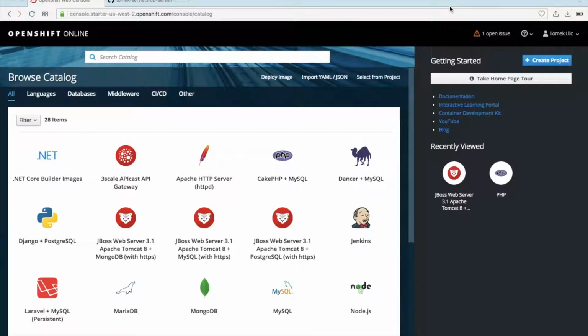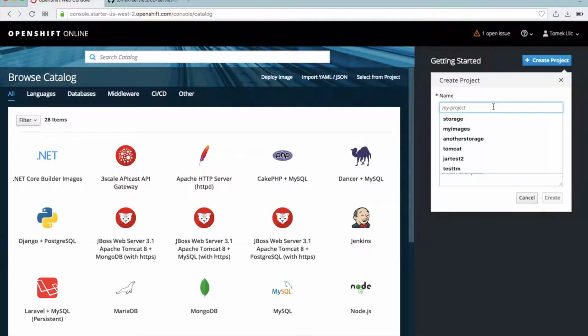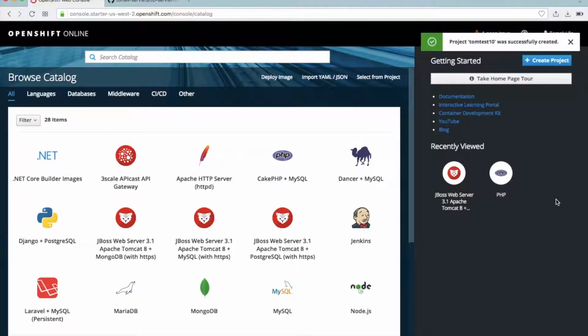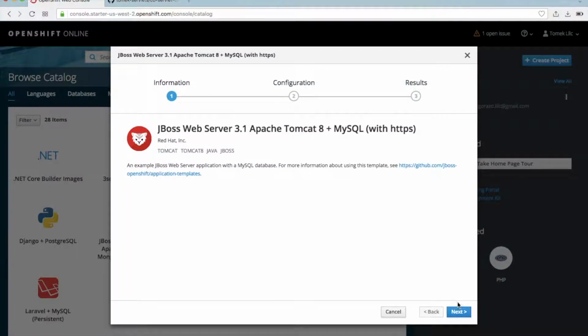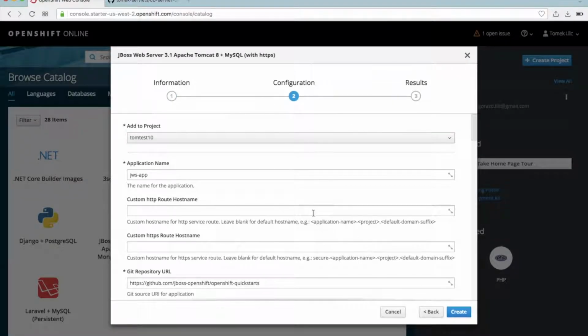So let's start. First, we'll create our application. I will call it Tom Test. Doesn't matter what is the name here. So we have our application created. I tested it before and I see sometimes it works slow. So when there will be some problems, I will just cut this video and return with a working application.